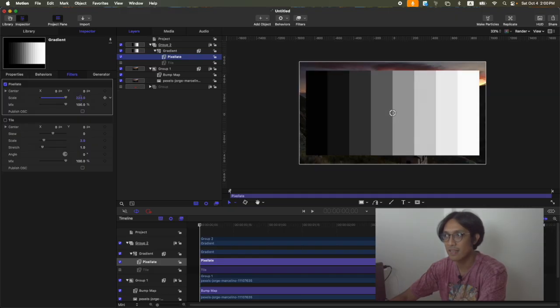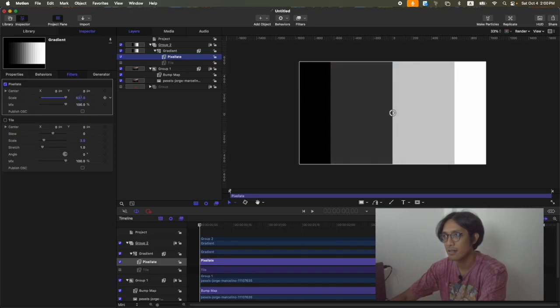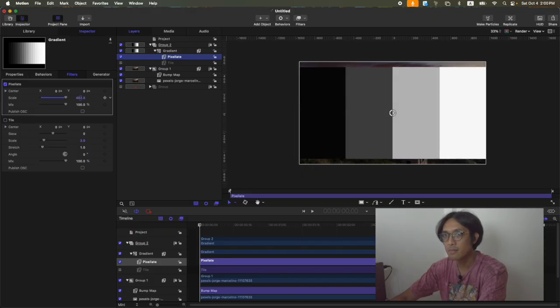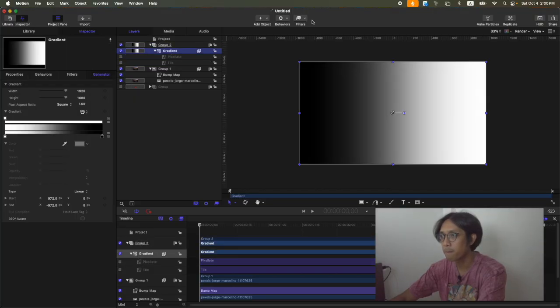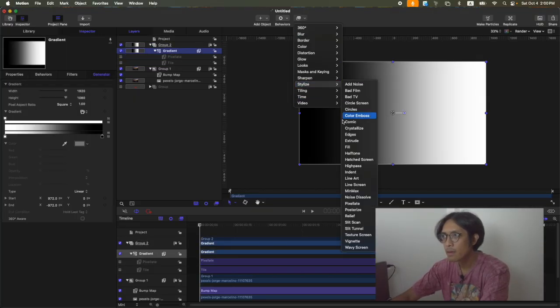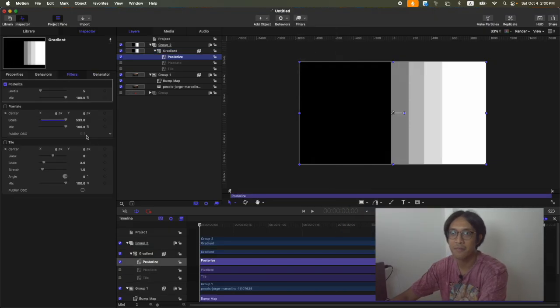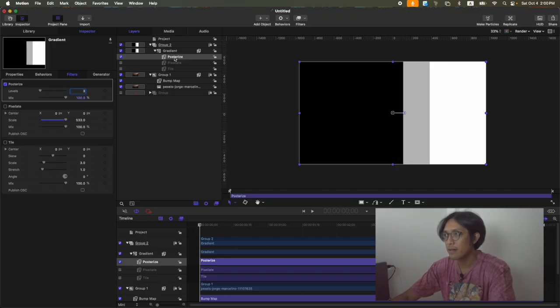Yeah, so it was pixelate. Okay, maybe let me check another one. I cannot remember correctly. Here. Posterize. Okay, so we have this one. Almost the same, so don't worry.